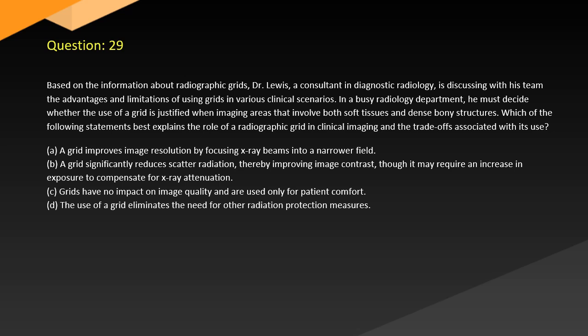Which of the following statements best explains the role of a radiographic grid in clinical imaging and the trade-offs associated with its use? A. The grid improves image resolution by focusing X-ray beams into a narrower field. B. A grid significantly reduces scatter radiation, thereby improving image contrast, though it may require an increase in exposure to compensate for X-ray attenuation. C. Grids have no impact on image quality and are used only for patient comfort. D. The use of a grid eliminates the need for other radiation protection measures.